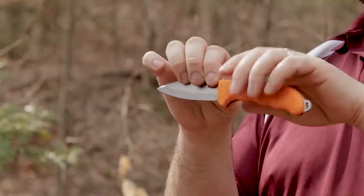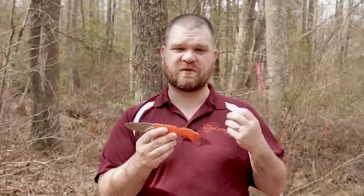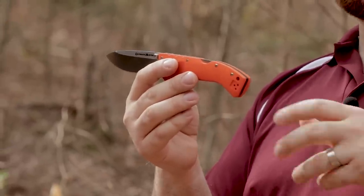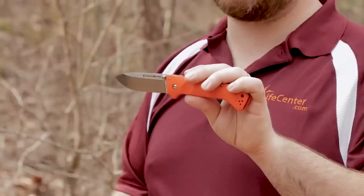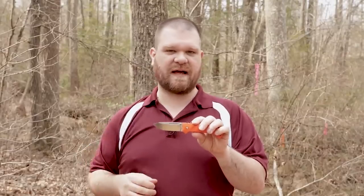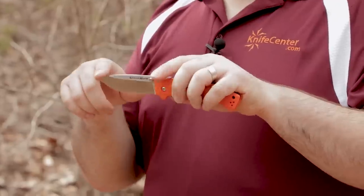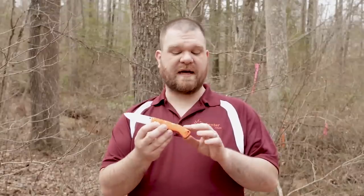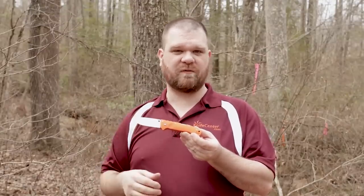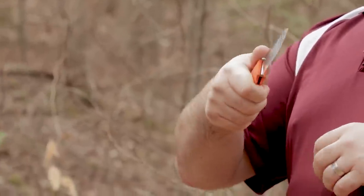Next up we've got another orange-handled lockback, and that's the Cold Steel Ultimate Hunter. I say lockback, but this mechanism is actually Cold Steel's Triad Lock — in use it functions just the same as an ordinary lockback, but there's some extra stuff going on internally that makes it even stronger, and that lock is what allows this to be a truly hard-use folder. We're starting to get into more premium steels — we've got S35VN here, as well as a slightly thicker blade with a very high flat grind. The geometry is set up as a nice compromise between outright strength and slicing efficiency. We actually get two pocket clips with this knife, one for the left side or the right side, but they're very easy to remove to make this handle even more accommodating.